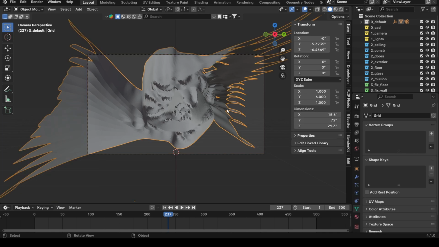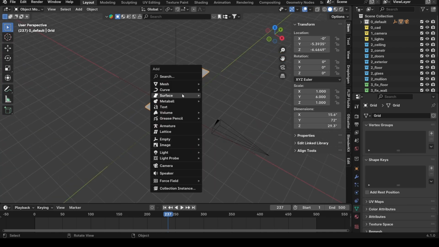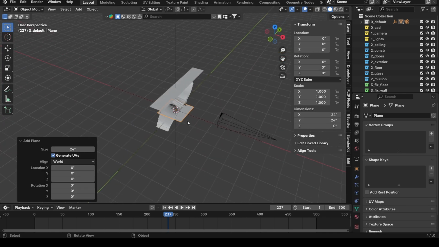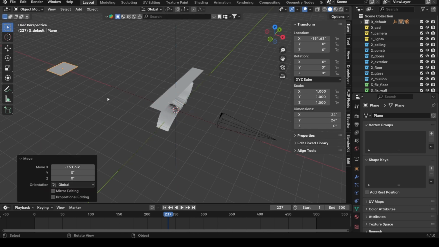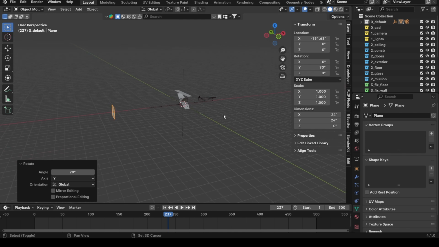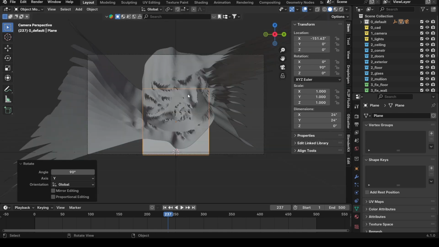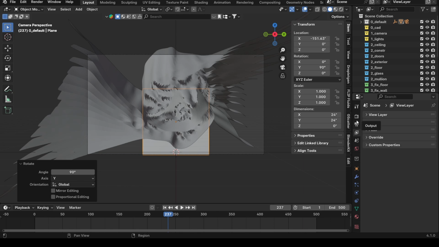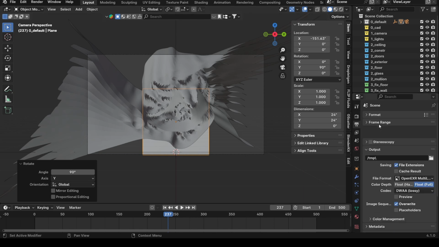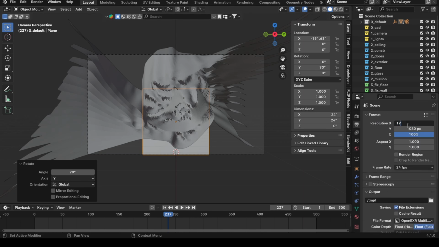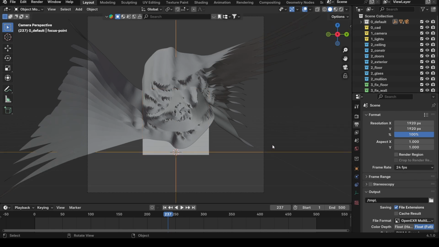Because what I also like to do is set a background for my camera. So I'm going to create a new plane, shift it way back here and set it up right. Make sure it's right. Then look through my lens and set up our framing. I want to set this to 1920 by 1920 square shot so that I can always recrop it.